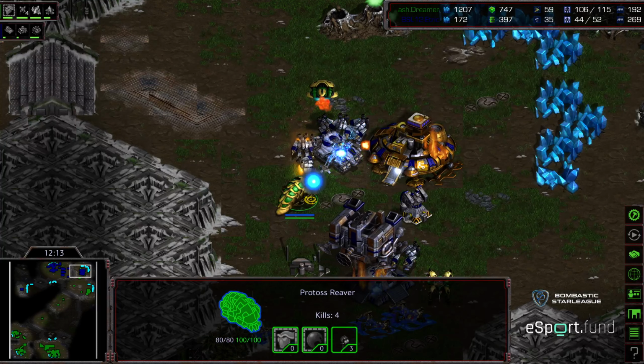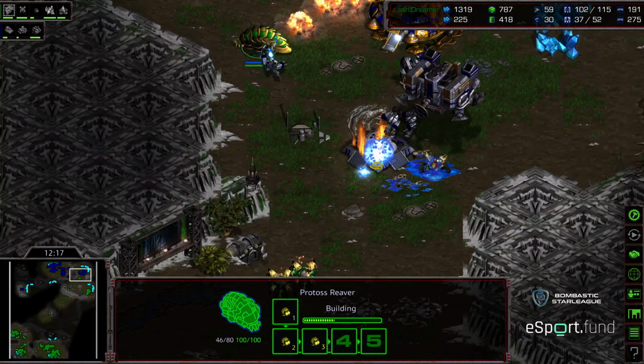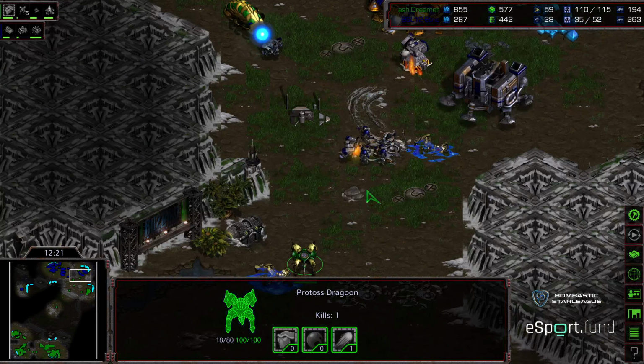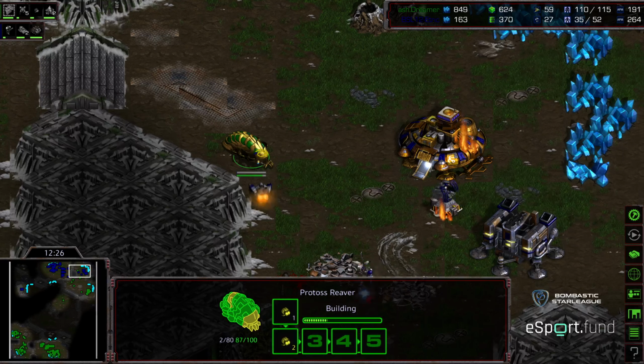Dropping the Reaver close location to get splash damage. All sorts of SCVs just exploding and dying all over the place. There, that bunker finally taken. That was a hero bunker, I gotta give. I gotta give it to Ertric for trying to fight it out, but that should be GG right here.